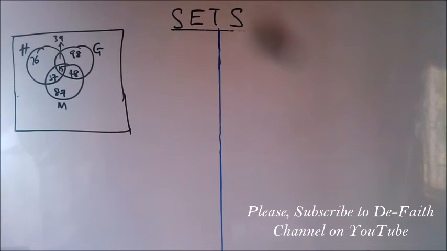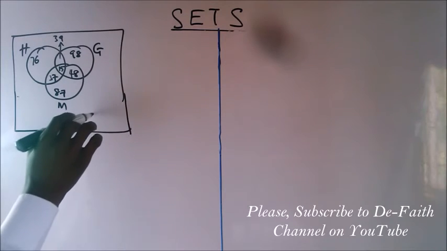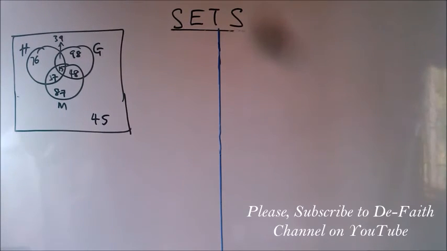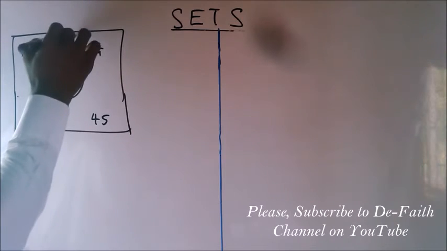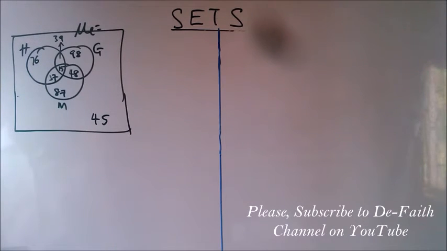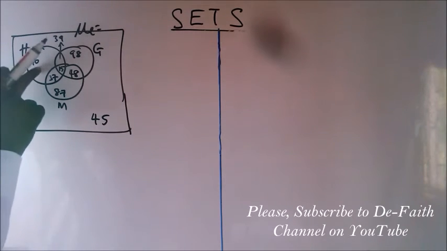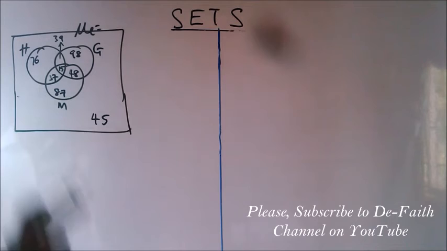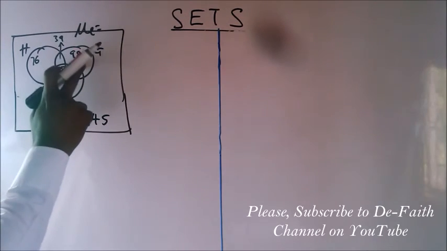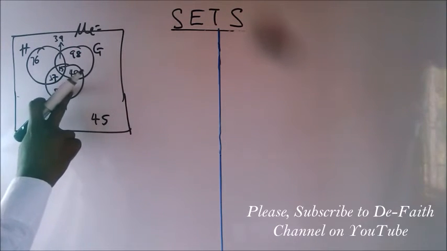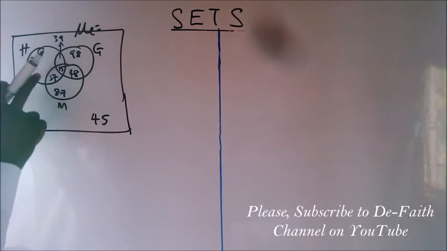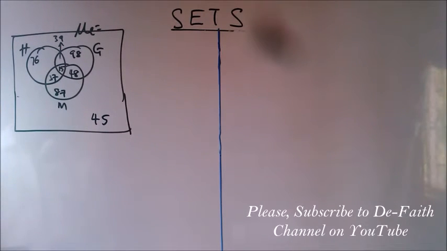And lastly, we have that 45 like none of the subjects. And for those that like none, it comes outside the circles. We do not know the total number of students we are dealing with. For us to get the actual number of students that like only history, only geography, only mathematics, only history and mathematics, only geography and mathematics, or only history and geography, we need to sort this out. And this is how we get it done.